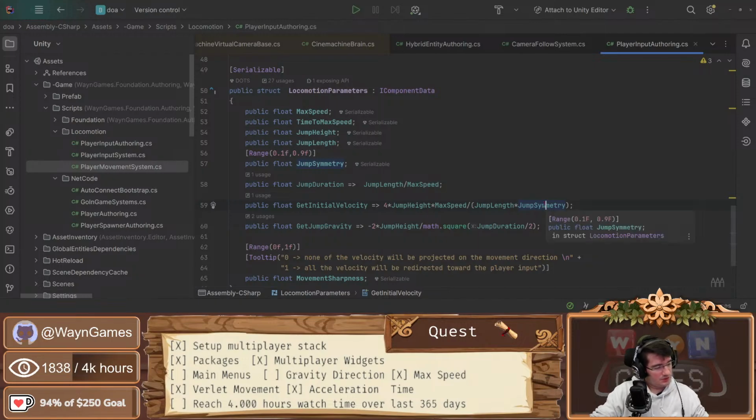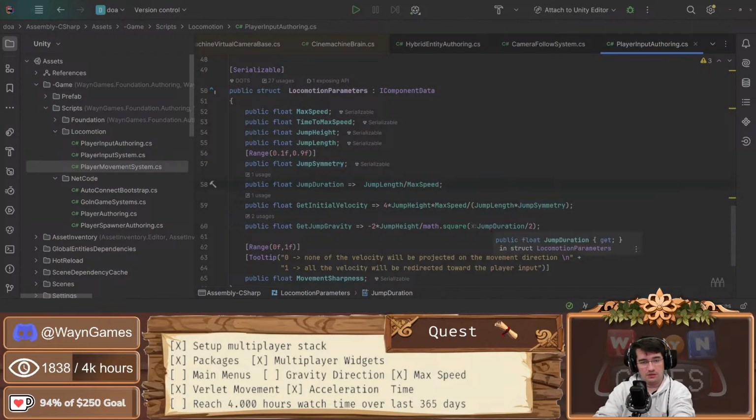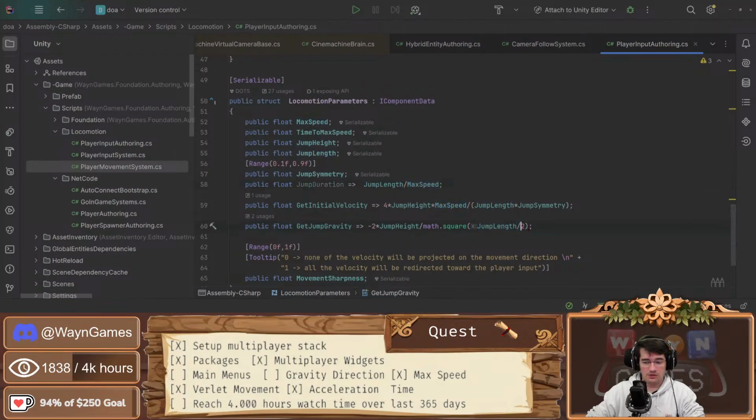And for the actual gravity, I will need two gravities now. One for the ascending. So first I can again replace here, so the jump duration by this divided by this.